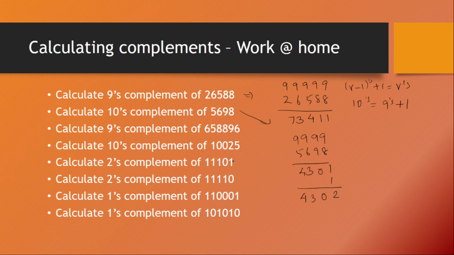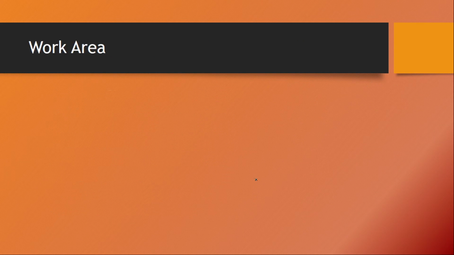Now we can try to solve 2's complement and 1's complement of binary numbers. So let me take a fresh page and let me write one number, 11010. So this is the given number and they're asking me to find 1's complement of this number. So 1's complement of a binary number can be found out by changing all 1's into zeros and all zeros into 1. So if you want to find out 1's complement of this number, that gives you 0, 0, 1, 0 and 1. So I have changed all zeros into 1's and all 1's into zeros.